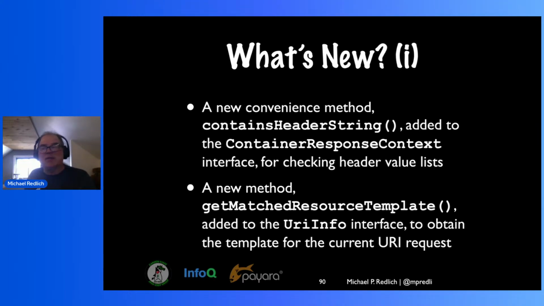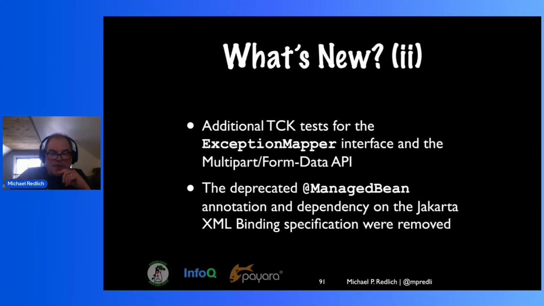So I think, yeah, if you used any kind of application server, not just Payara, but also WildFly or GlassFish, an older version, you'd get a runtime error if you tried to use that and running it with those older versions. So there's that. There's new TCK tests, and again, the deprecated managed bean annotation, and then the dependency on the Jakarta XML Binding spec were removed.